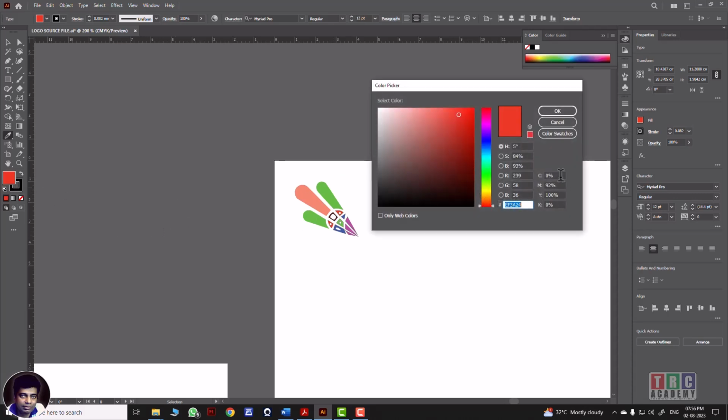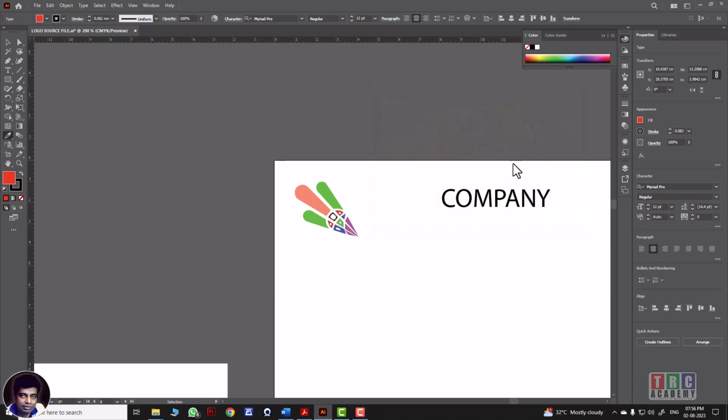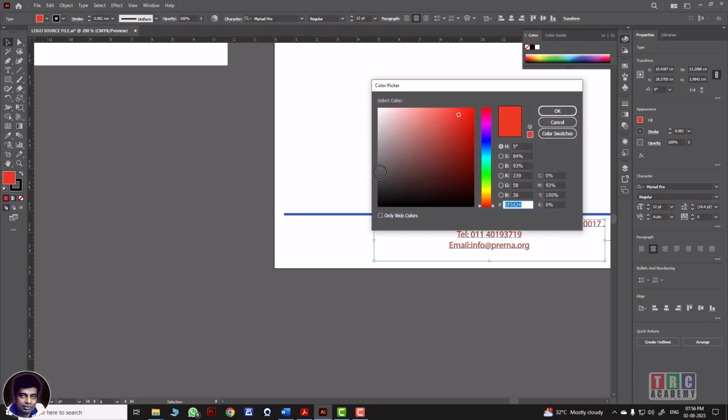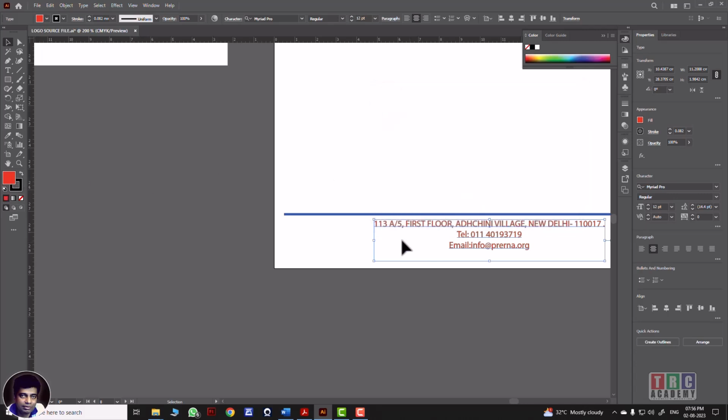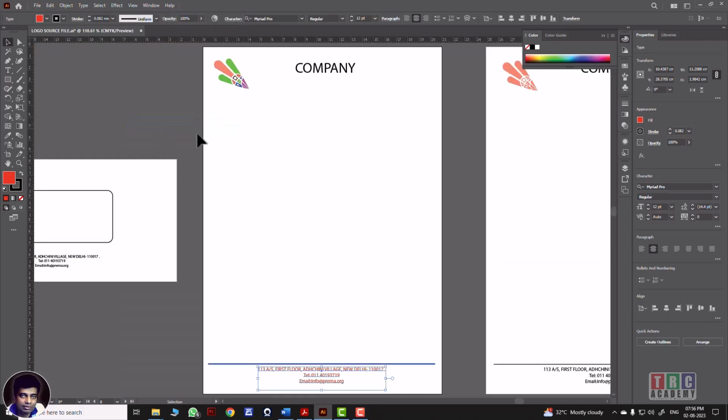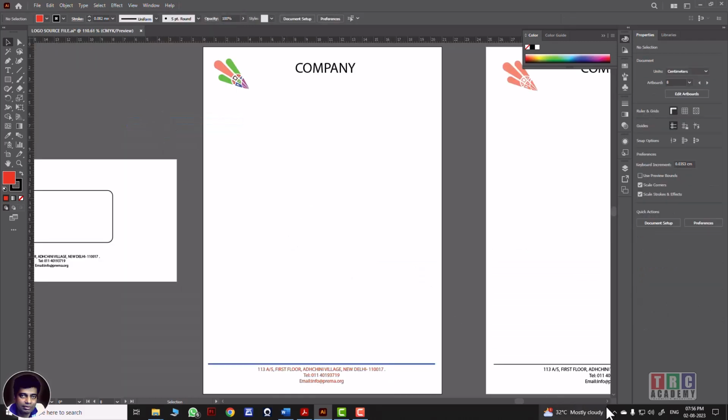See the value 0, 92, 100. Okay, automatically the color picker will select, but only for the stroke you need to change. So I'll click on fit artboard in the viewport. So now your letterhead is ready.